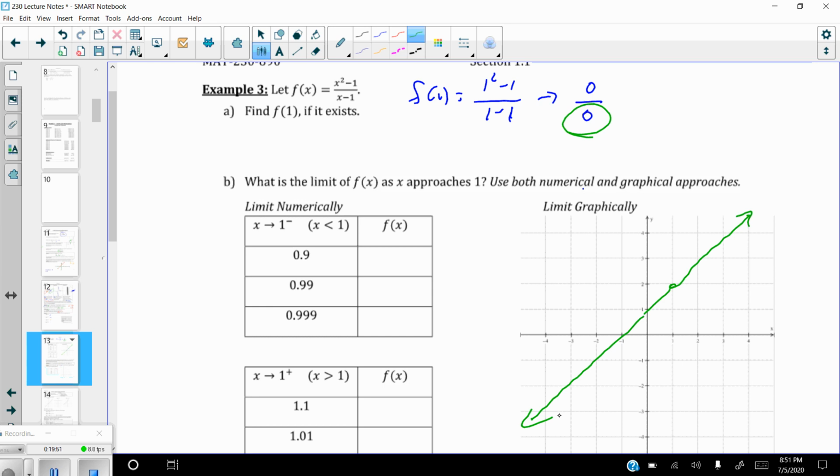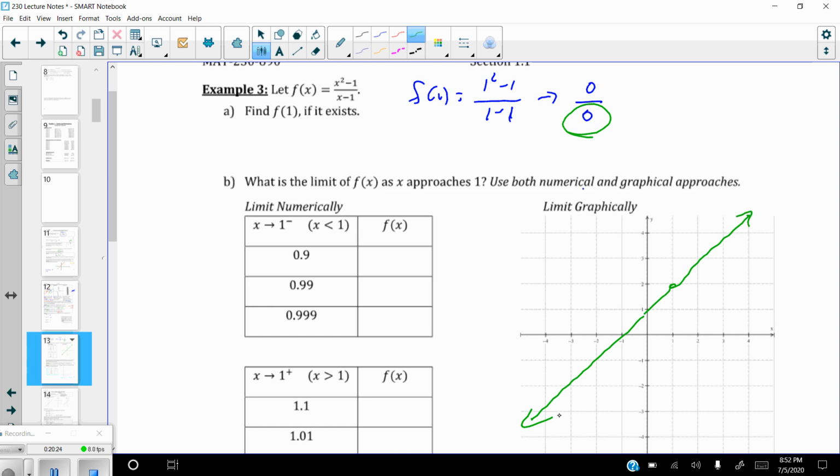You do have the ability to plug this into your TI-84 and take a look at it, and I would strongly suggest you doing that. The one thing is, once you graph this, your TI-84s are incapable of showing the hole, so you're going to have to figure out where that is. Well, if you go to your table function and you plug in x equals 1, it's probably going to tell you undefined. So we need to figure out what is the actual value. Graphically, you can look at what I just did there, and you're probably going to be able to figure out pretty easily that the graph here is approaching 2.